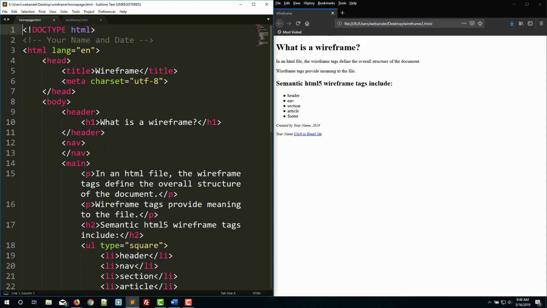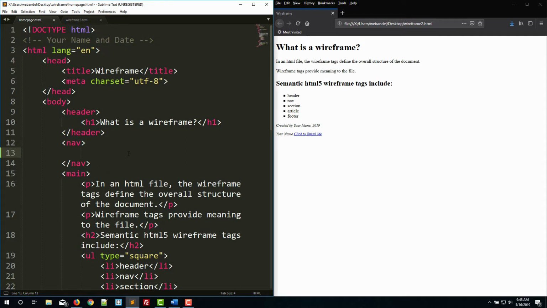So this is where we can go back to our navigation and we can create our links. Now on our homepage we don't actually need a link to that page.